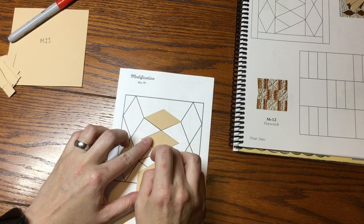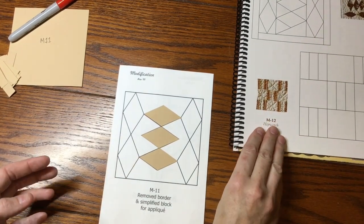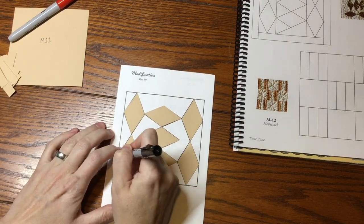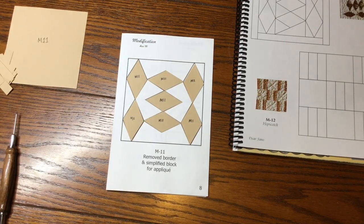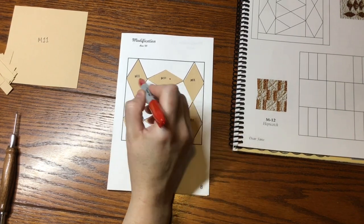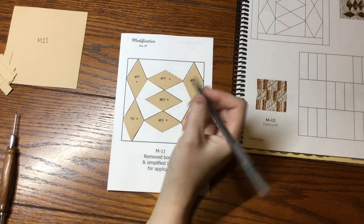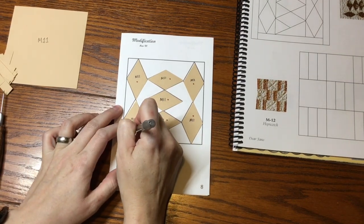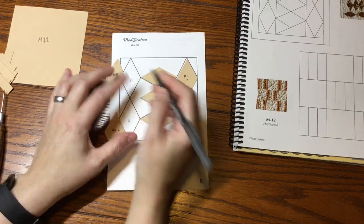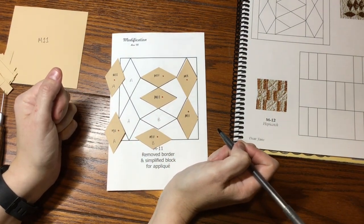So I want to make sure I labeled diamonds A and B, or 1 and 2, or whatever you want to decide. So if I put these four back on my spots, now I can mark these for M11. Got them all labeled M11, and I'm going to add the dot for focus fabric, because they're all focus fabric. And then I'm going to distinguish between the two sizes. We have A and then A and B for the center. So I'll finish these notations up and bag these up, and then we can get to the next block.